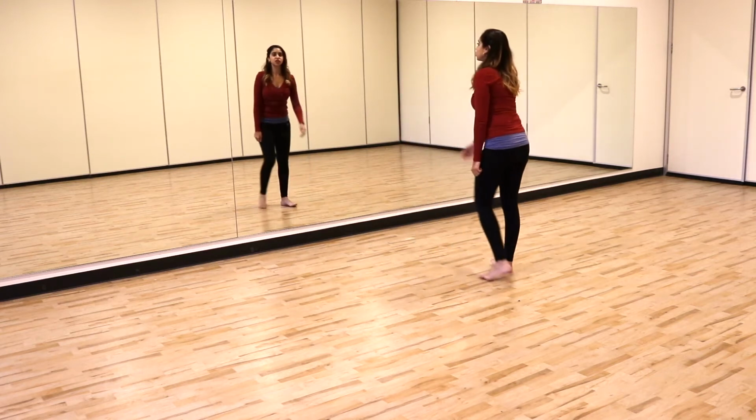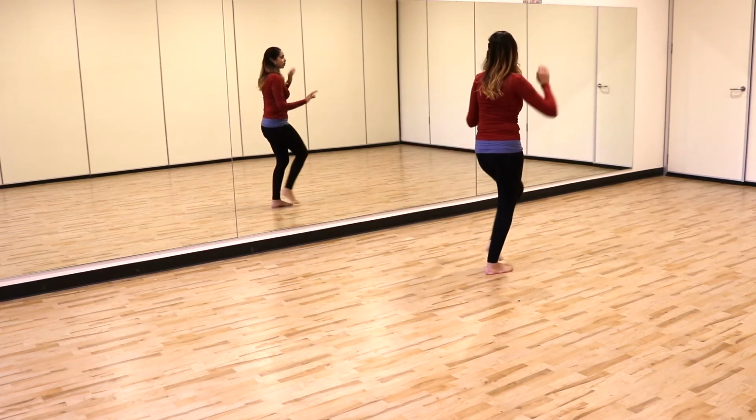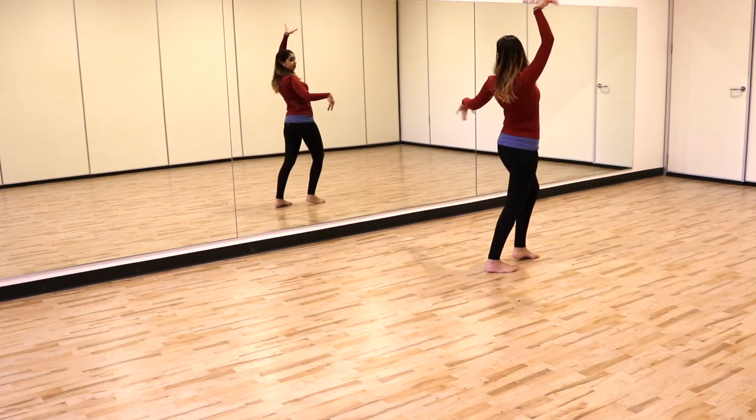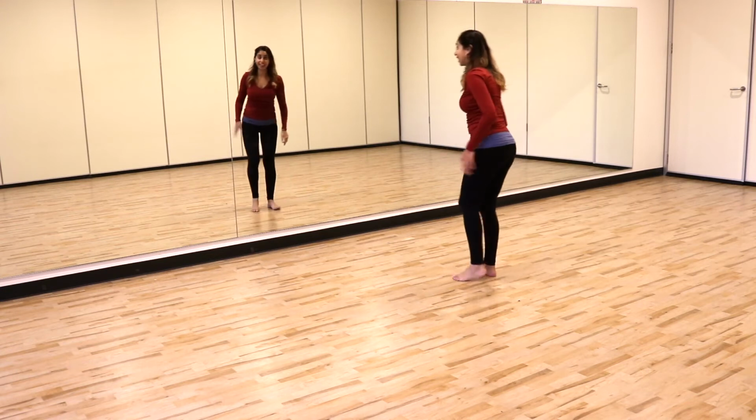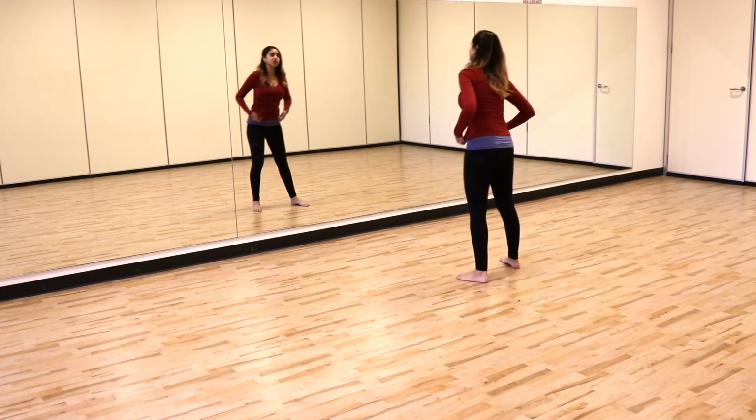Okay, so let's just do that again. Now that's just a lower roll, it doesn't have to be the whole body. It's pushing forward, back, forward, back. So putting weight on the left leg, okay? So let's just do that again.